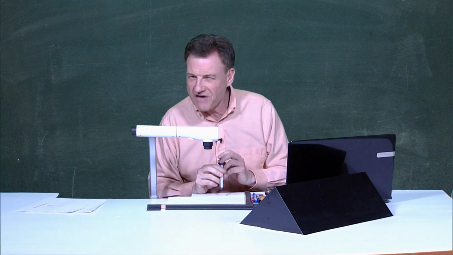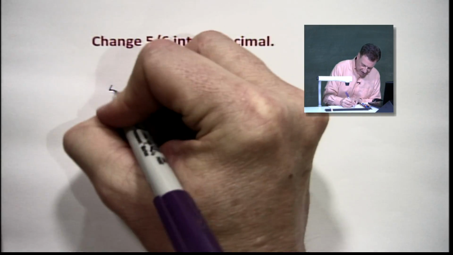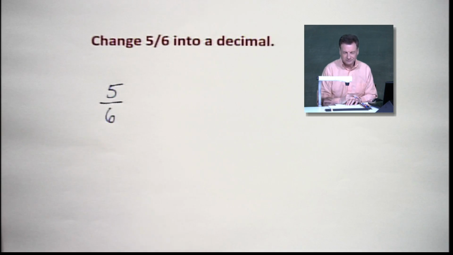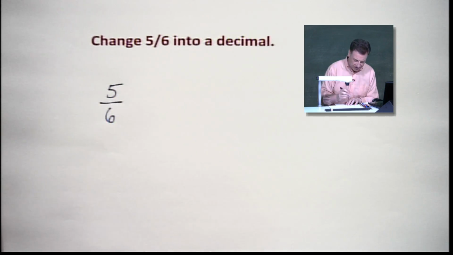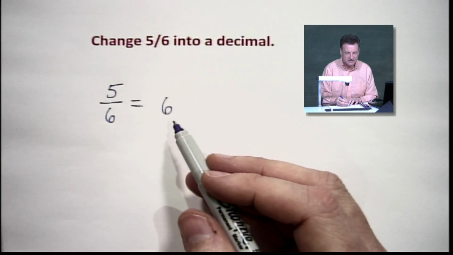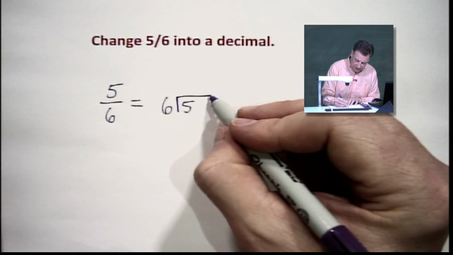Let's look at our next one here, 5/6. Again, away from the impropers for a couple of minutes here. Let's see what we're going to do on this. We're going to pick up 5. And we're going to put up our 6, okay? I see that we're going to put the 6 to the outside. That's our denominator. It's going to go on the outside. And we're going to divide that into the numerator. All right? Right there it goes.